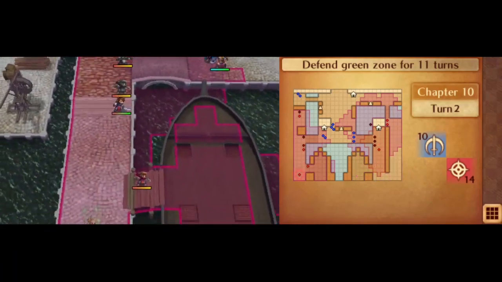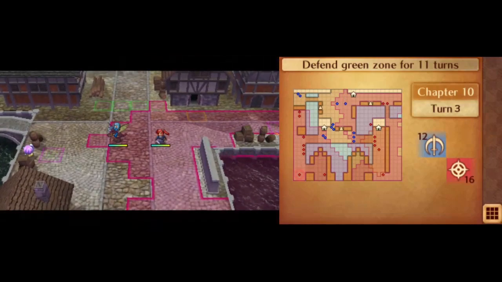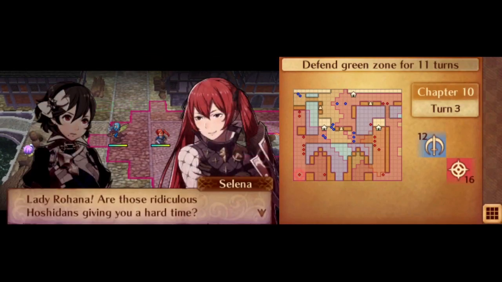I mean, I probably should have them, instead of going for Obro, go for the Onis. Found you. Anyway, there's these two.